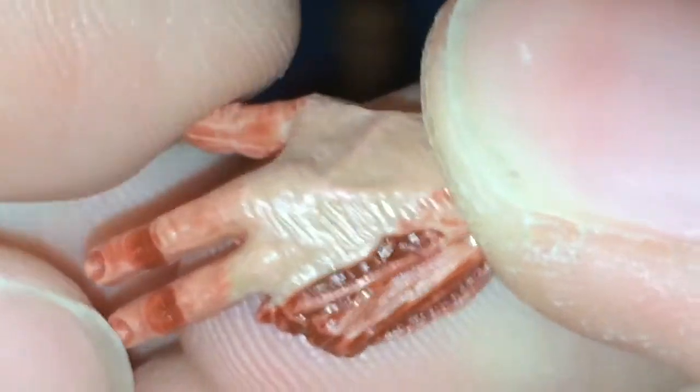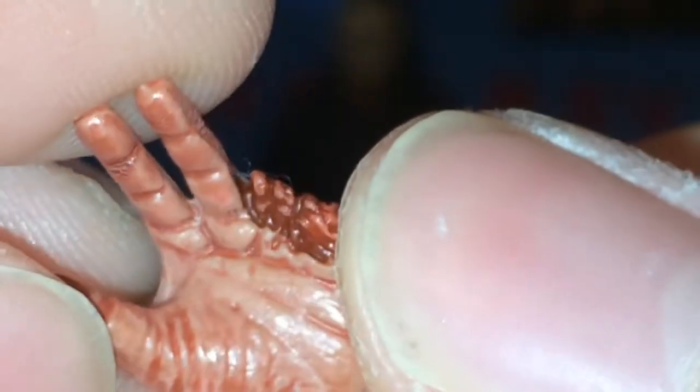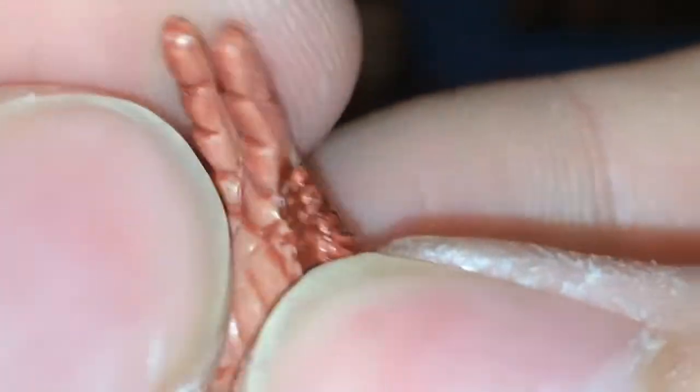Here we get another hand for Michael, his other left hand. We can see that the hand has these fingers kind of shot off. I don't want to spoil anything. Not shot off the way I would have thought if I hadn't seen the movie. But whatever, this accessory is pretty gruesome, and it's pretty bad if you guys want to see this.